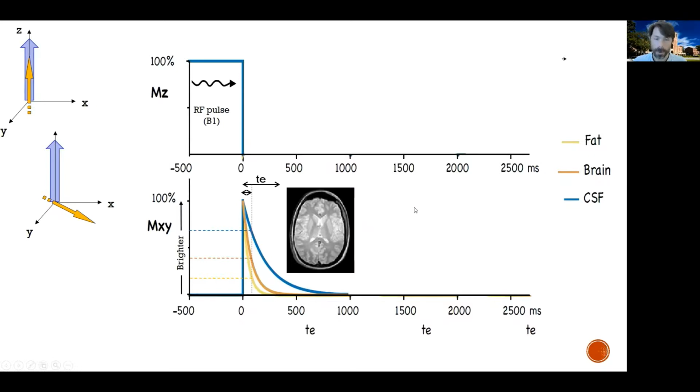It's pretty bright, right? So if we wait too long, protons dephase and we don't see anything, and the brain becomes very dark. There's nothing to measure. The strength of the projection of M0 on XY, on the transversal plane, is really how intense, that is the number that we're capturing. And in pictures, we translate it in intensities. So the stronger the MXY, the brighter the pixel inside this image. Okay? So this is T2 relaxation as it relates to TE.